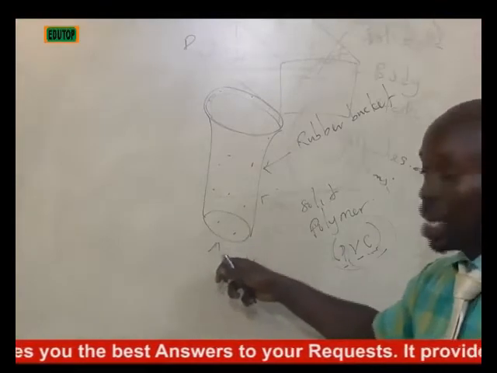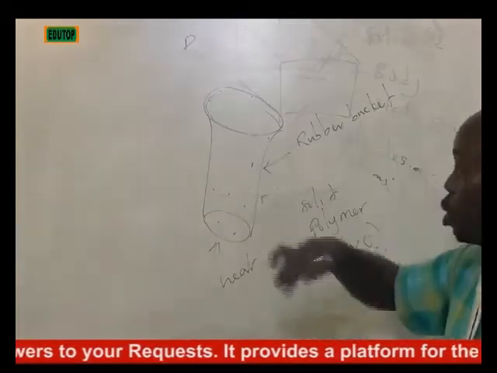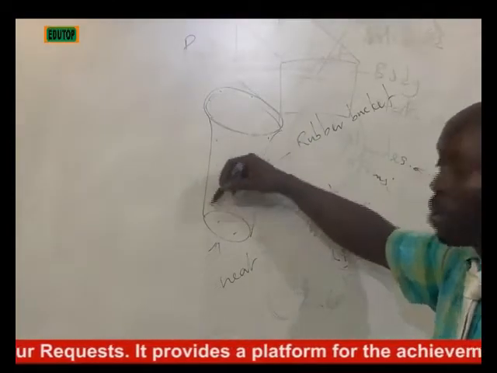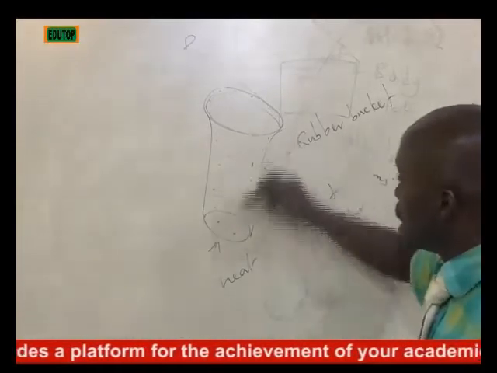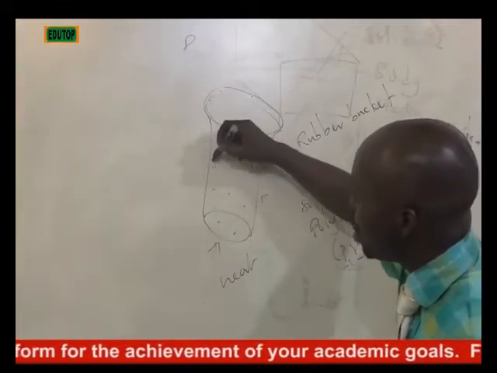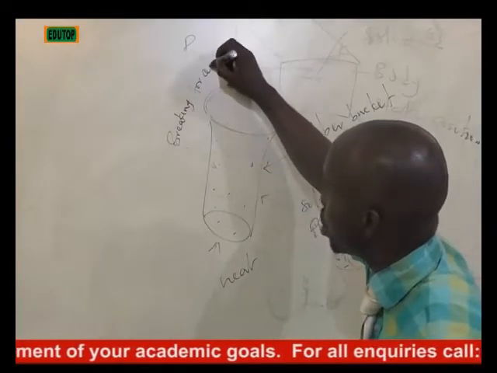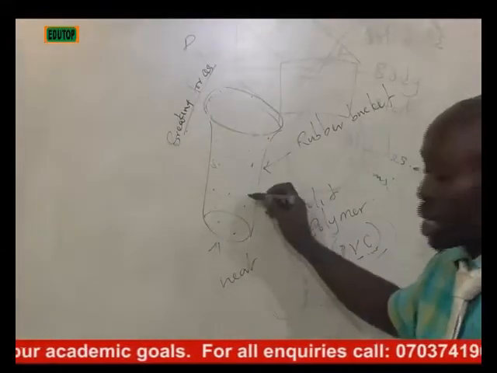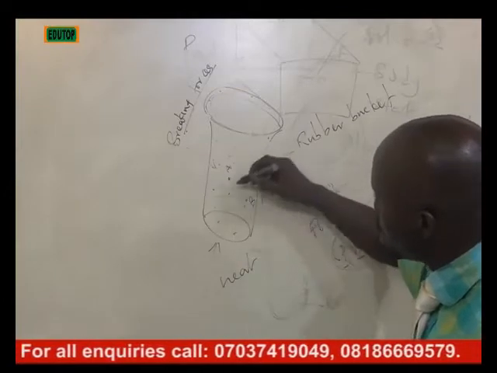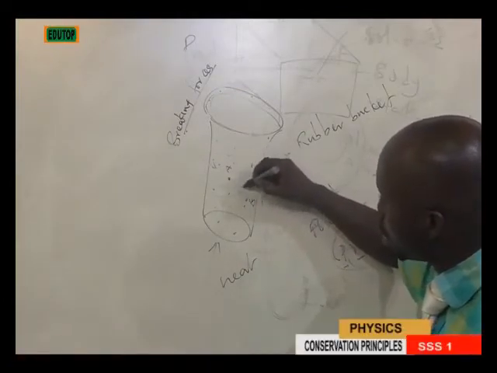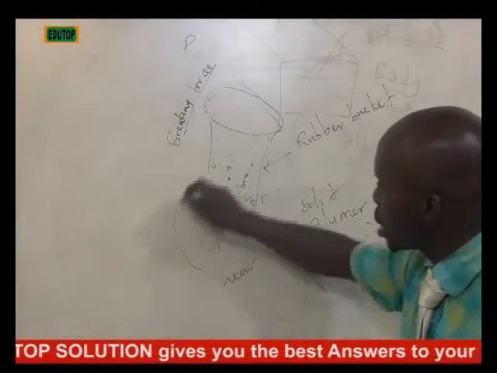But immediately heat is incident on it, what happens? Those molecules, formed by different intermolecular forces, tend to vibrate. Immediately they tend to vibrate, it means the heat is actually breaking those bonds. What do I mean by breaking the forces? Let's say this is atom A, this is atom B, there is a force holding them together. This force is very strong, but at the effect of heat, what happens?